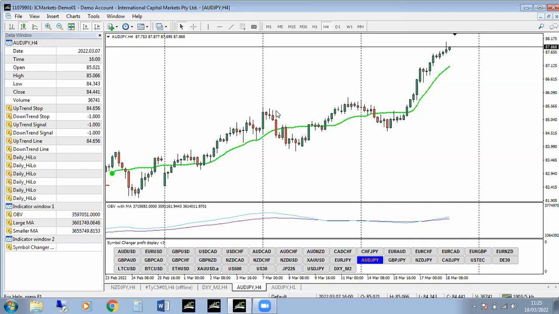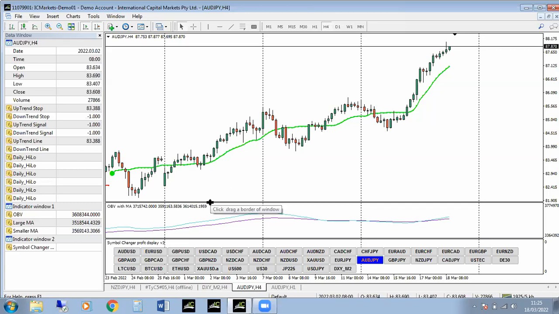Using them on their own, again, I found it to be a bit problematic. So what I did was add moving averages to them. It gives me a moving average of what volume has been doing over time. So if we are in a buy scenario and volume is increasing, that is a confirmation of the fact that we should be buying. If we are in an uptrend and volume is increasing, which is what OBV shows you, volume is increasing to the upside, then we should be looking to buy. And if volume is negative, we should be looking to sell.